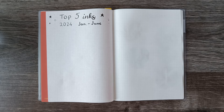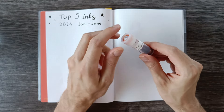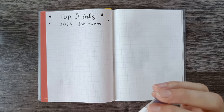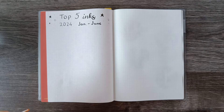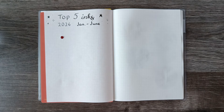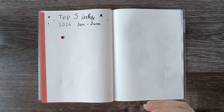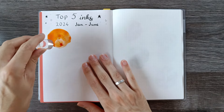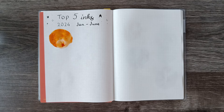Ink number five is Chez Arbin Orange Indian — or Indian Orange — and this ink made me realize that I do not dislike bright orange as much as I thought I did. I inked this up in spring in a Twsbi Eco in white, and the white and orange was just such a fun combination and it looked so good. Just look at how bright and vibrant that orange is without being too fluorescent — it's still a color that you would see in orange flowers.